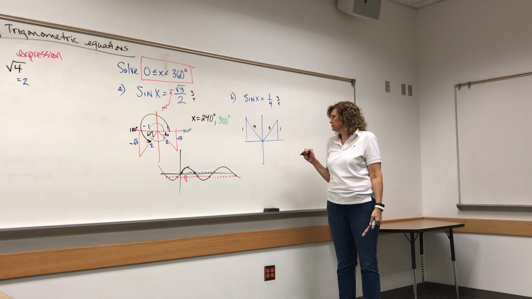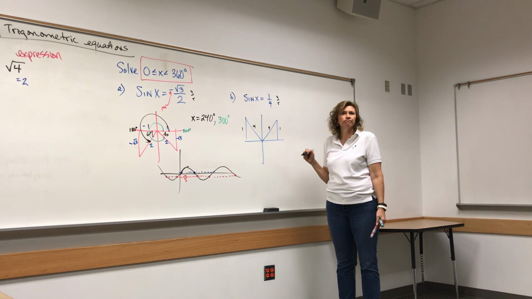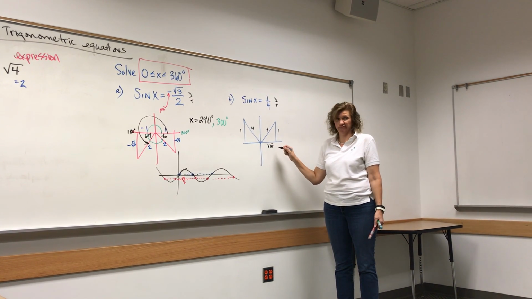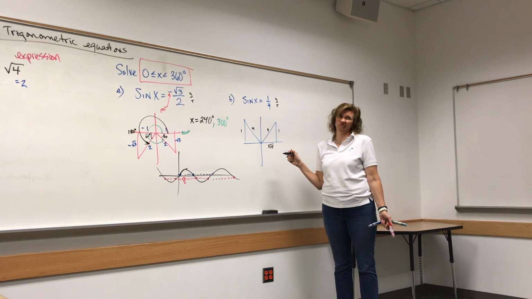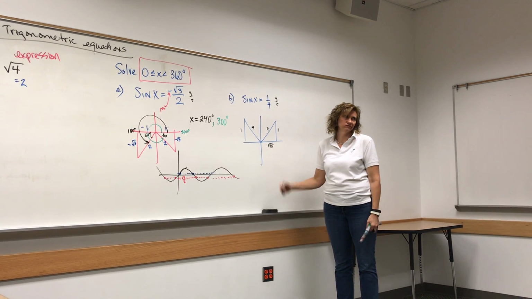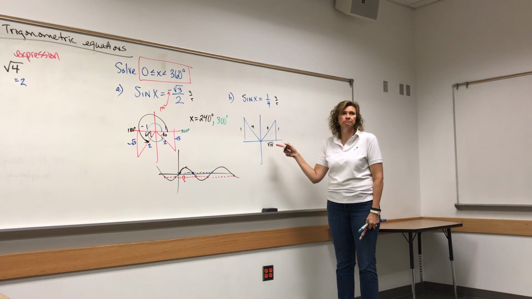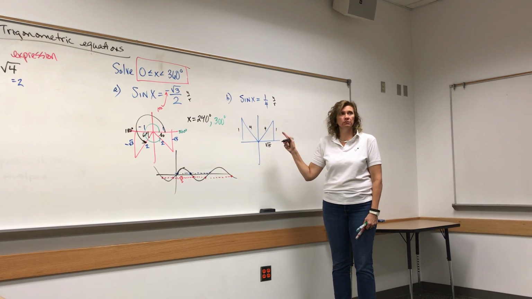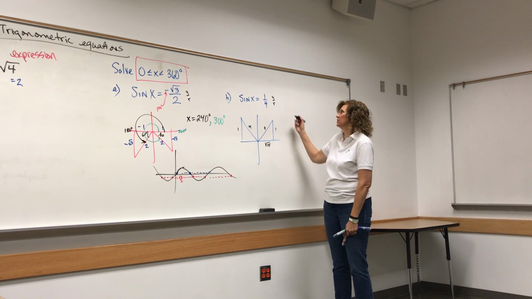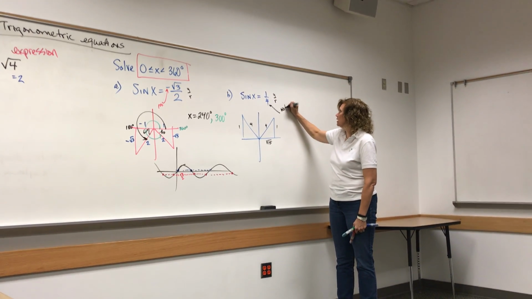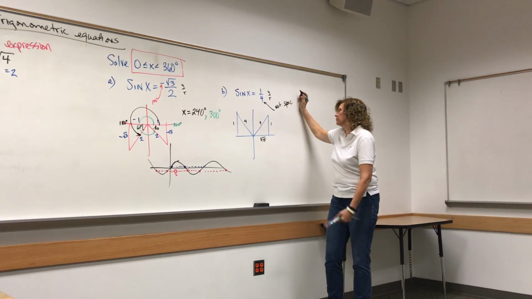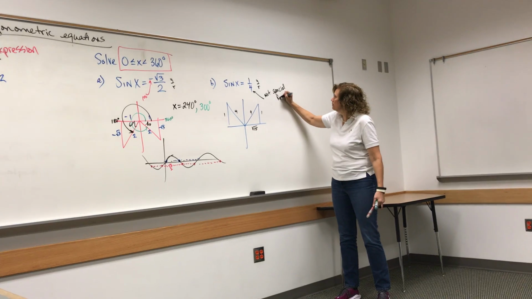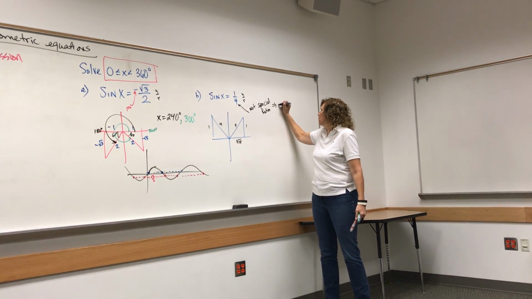Is anybody having problems? If you do the Pythagorean theorem, what do you get? Okay, is this special? No. Can we figure this out? We can't. So what are we going to use? Calculator. You're going to need your calculator. This is not a special ratio, or a ratio of a special angle, however you want to phrase it. So therefore, we need our calculator to solve.